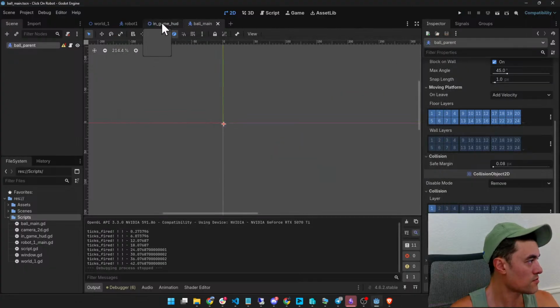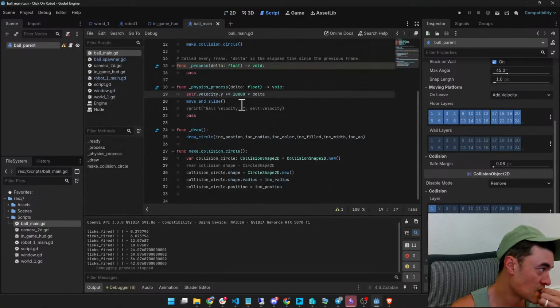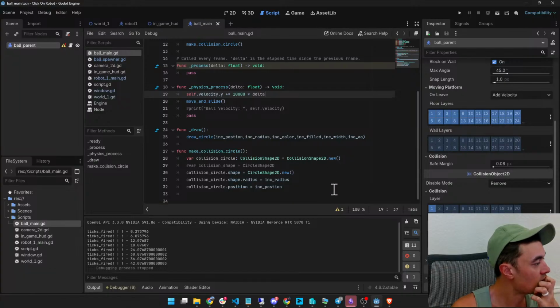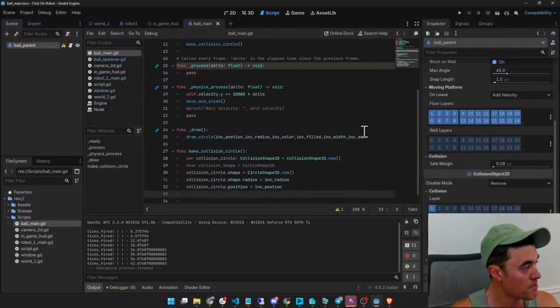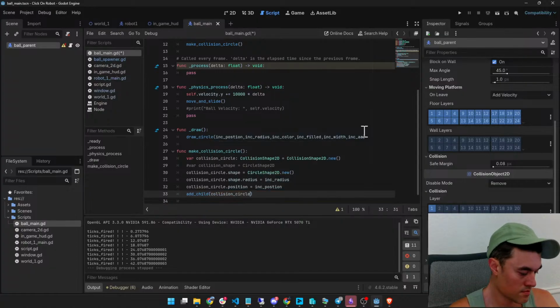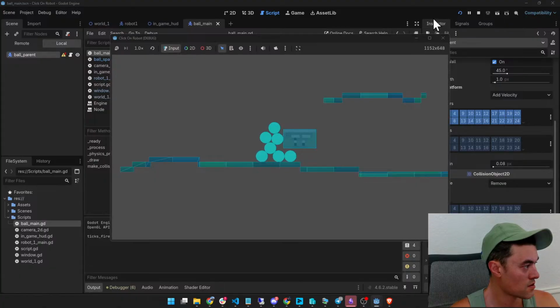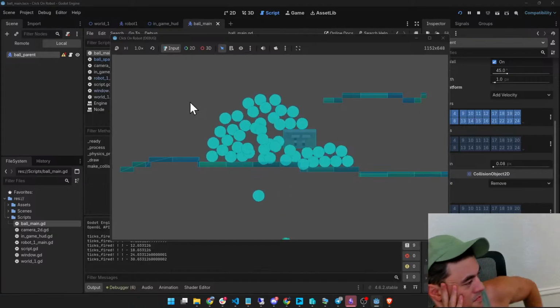All right, interesting. It might be useful to add child collision circle. Yeah, it's making a bunch of them.